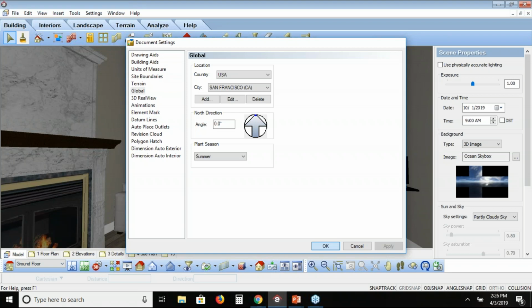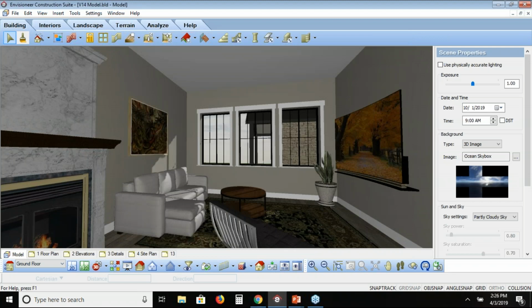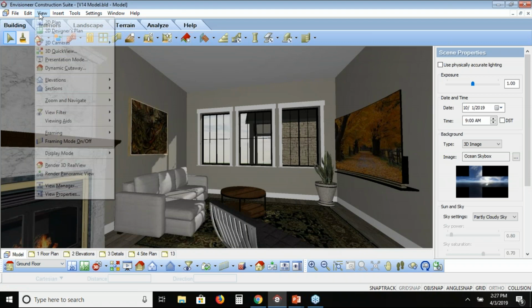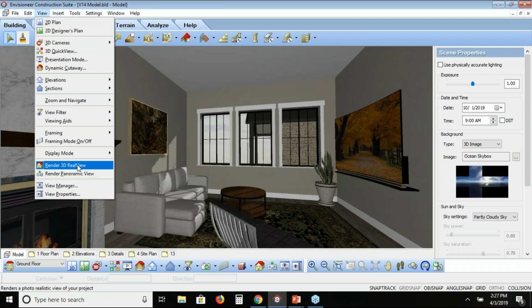And then do different studies, show them different times of day, so they understand what that room is going to look like. When you have those views, you can share them in a number of different formats. By coming up here to the view pull-down menu, you can render the view. So I've got it as a realistic view, but if I wanted it to be photorealistic and every material to take on its properties of glossy or reflective, I would create a rendering of that.